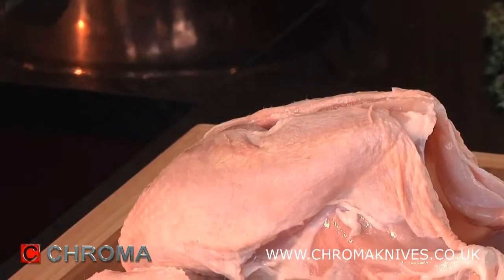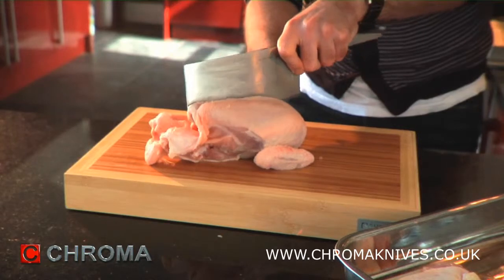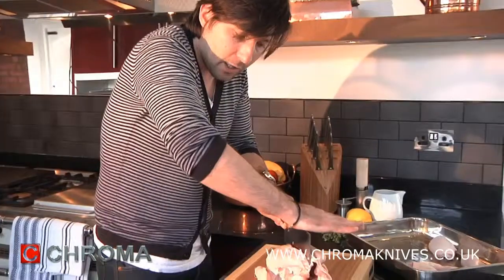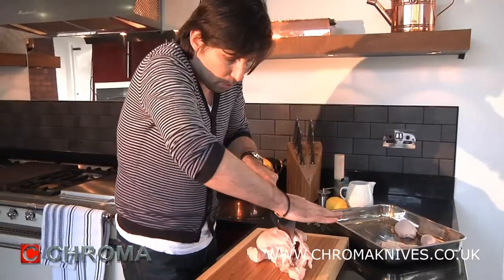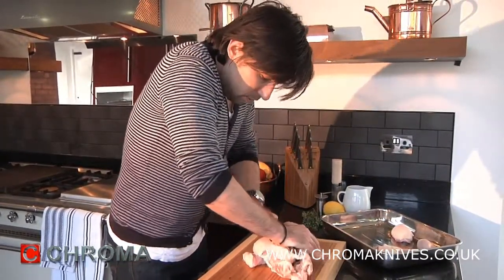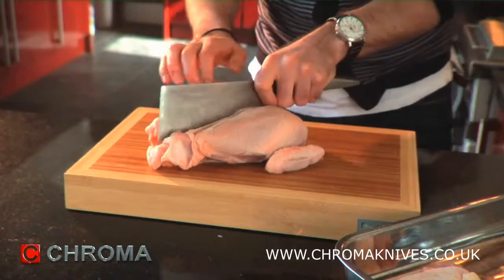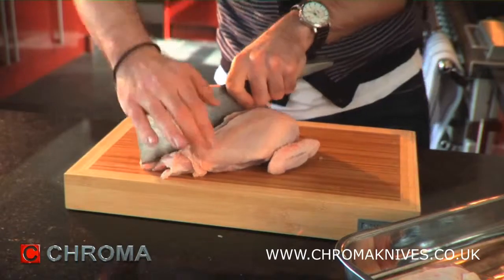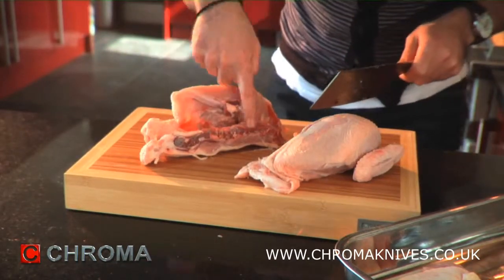And now I'm going to apply a little bit of pressure, okay? So we'll just put the cleaver in there, and then keep your fingers well out of the way here, very, very important. A little bit of pressure, and we just crack through, okay? And just pull that apart, like so. And then we're going through the backbone, like so. And then you can see this is the backbone here.